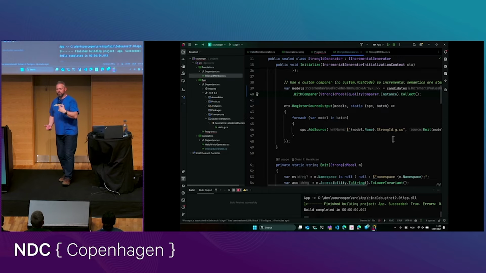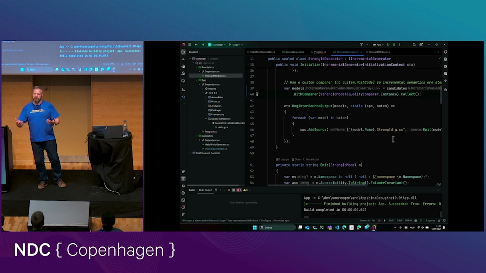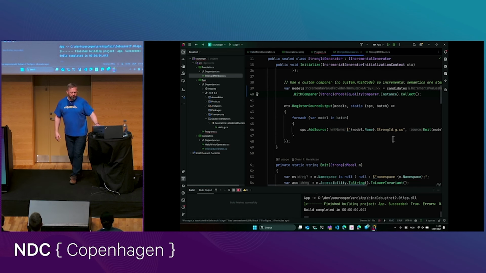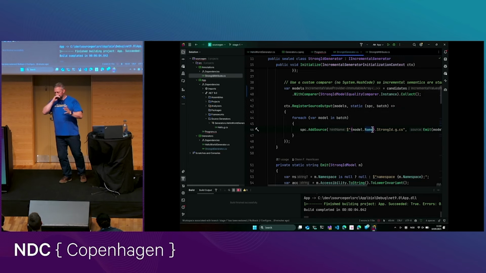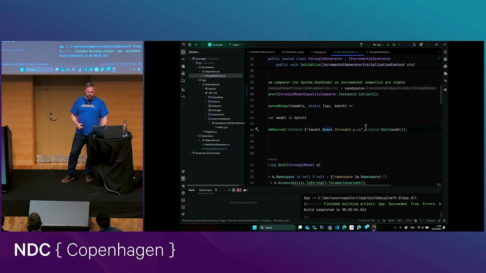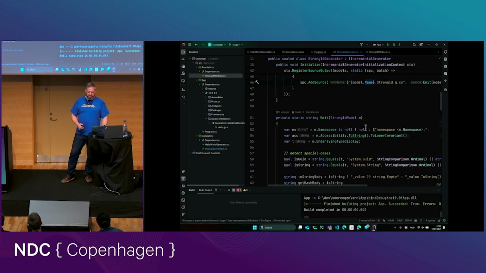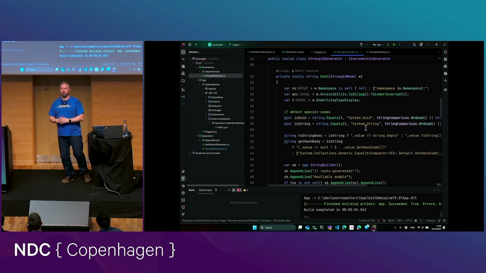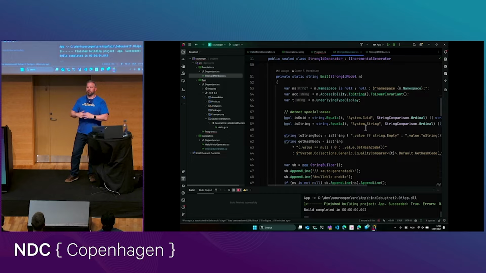.strongid.g.cs. The .g is a convention when we generate code. Code files that are generated, we put .g in them to separate these from the others. And we want to make the names unique so that we can have multiples of these and not overwrite each other. And then I call a function called emit. The emit is an arbitrary name, but it's a convention, you can call it whatever you want, which builds the source code file.